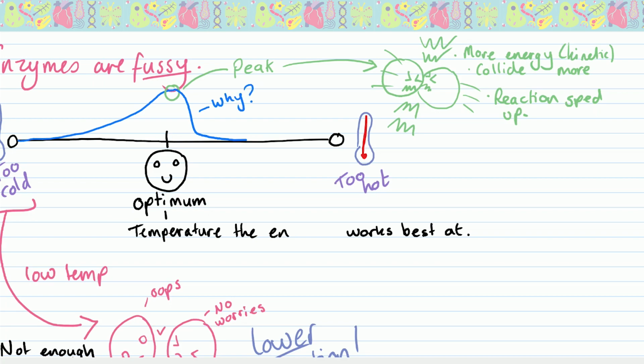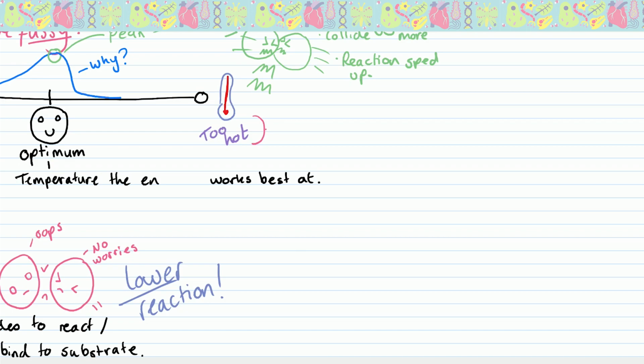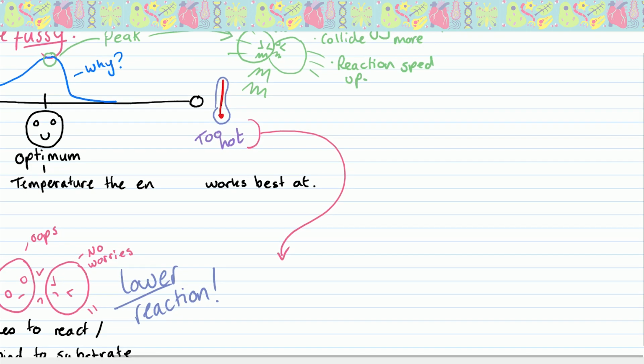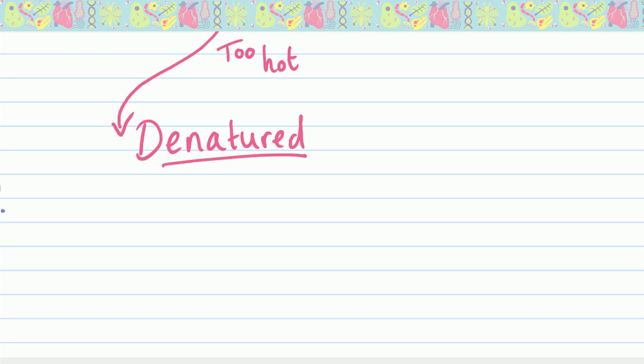Why does this happen? Let's look at the scenario where our enzymes are put into conditions that are too hot. If you make an enzyme too hot, it will be destroyed. It has a special scientific term called denatured, but this just really means that the enzyme shape has changed in such a way that it won't be able to fit the substrate in. It's like getting a Lego piece that's been a bit melted, it's never going to fit in the same way again.